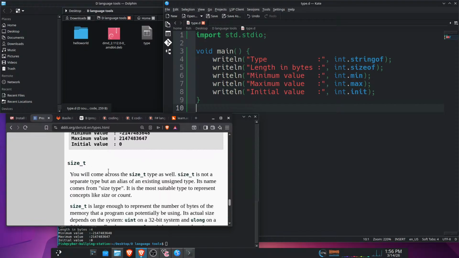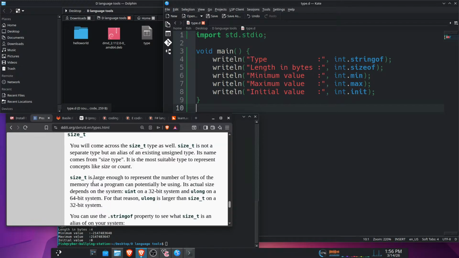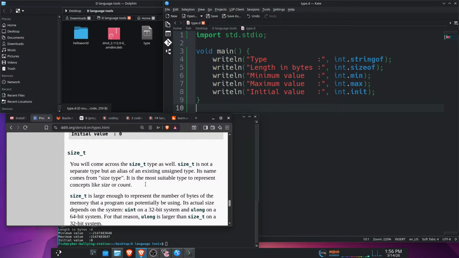size_t. You will come across size_t type as well. size_t is not a separate type, but an alias for an existing unsigned type. It comes from size type, and is the most suitable type to represent concepts like size or count. size_t is large enough to represent the number of bytes of the memory that a program can potentially be using.